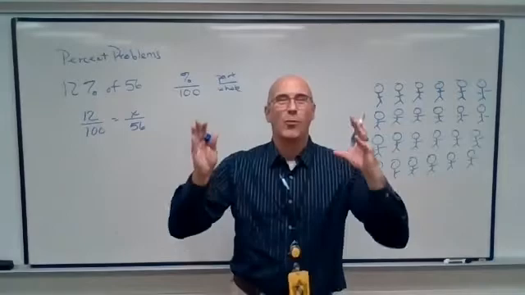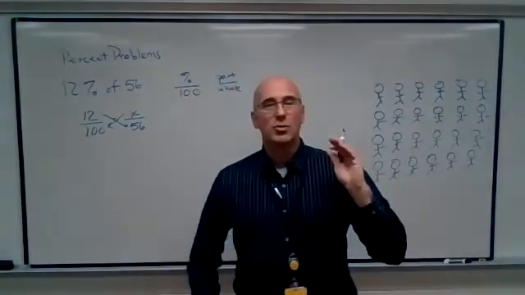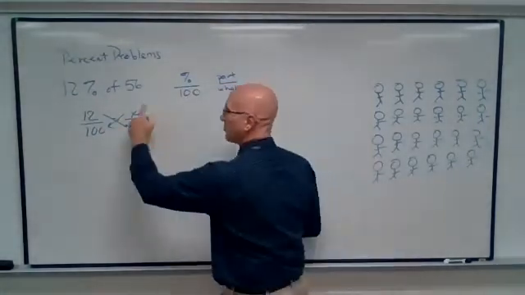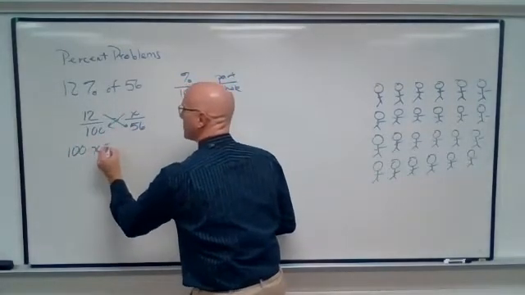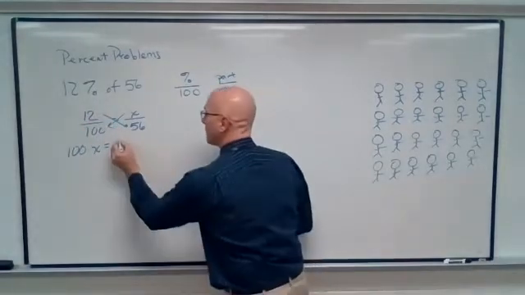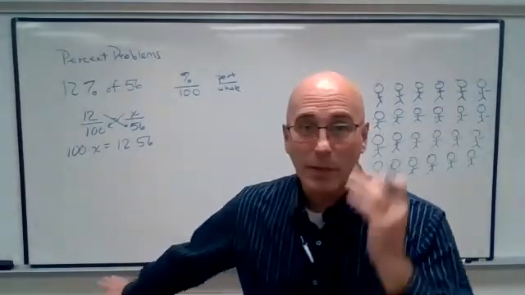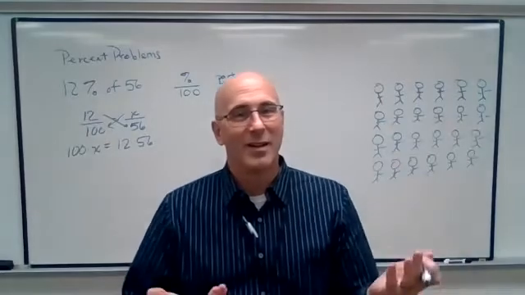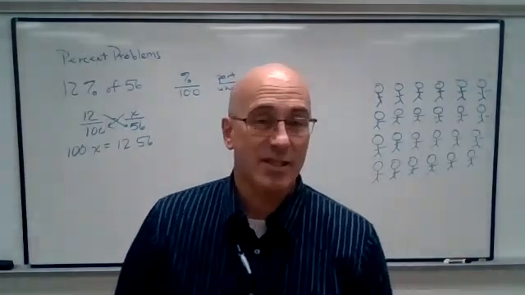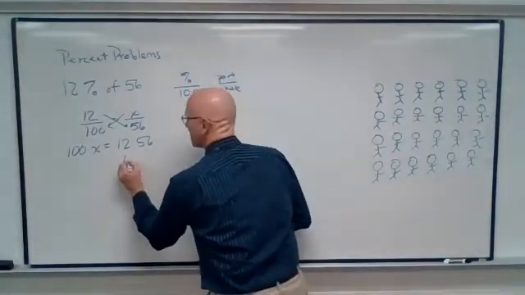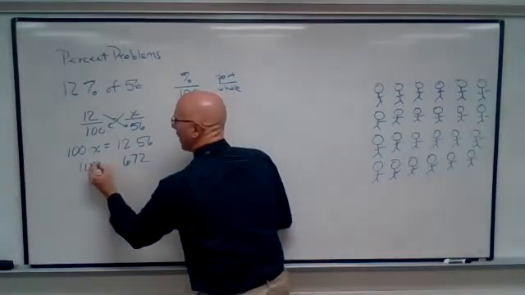And the first thing we always do is write in our arrows so that we know how to cross multiply. Then we multiply in that direction. So 100 and x, so we have 100 times x. And then we have 12 times 56. That's a big number. I don't know too many people that can do that off the top of their head, but I have it already done for you. So 12 times 56 is 672. You can use your calculator for that. And we're going to keep that as 100x.